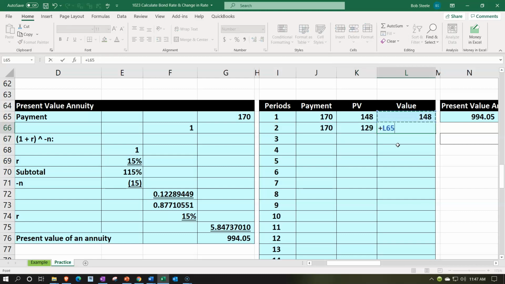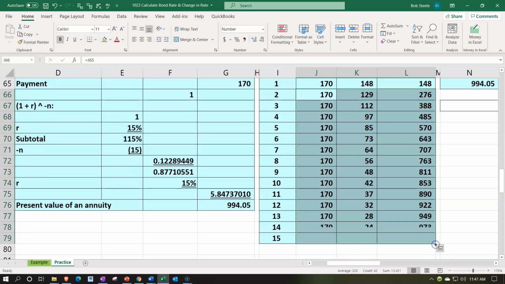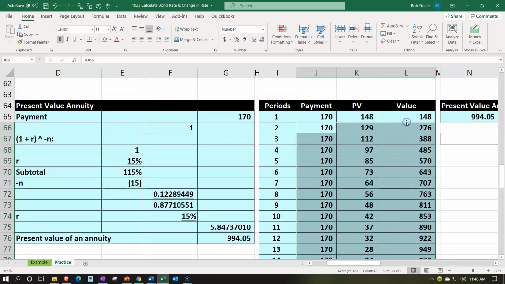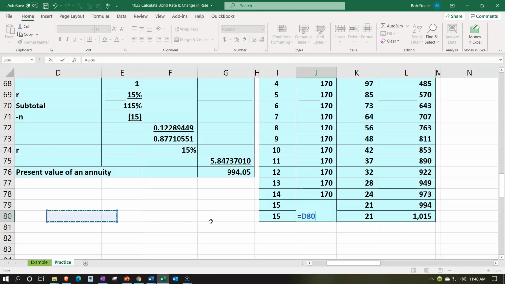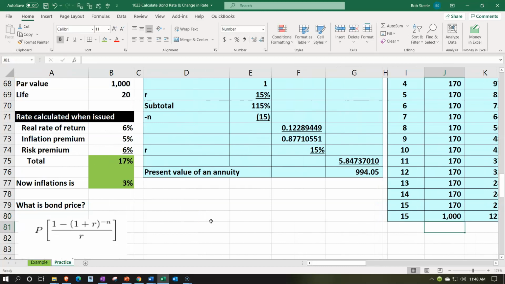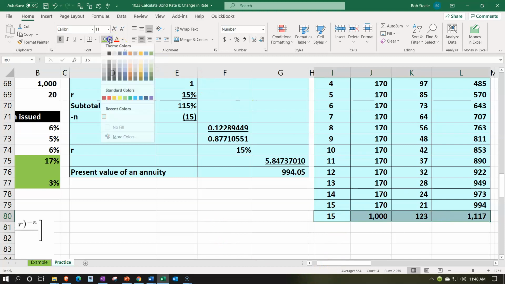Then we're going to say the prior balance plus the current balance. And now I just want to autofill that down 15 periods, selecting those 3 cells, grabbing the fill handle for the autofill, and then dragging that handle down 15 periods, and it automatically fills. Then if I did that one more time, dragging it down again, we want another 15 periods, and I'm going to pick this up at the 1,000 amount. That basically gets us to our end result, the 117.17. I'll make that part yellow because that's a bit different.